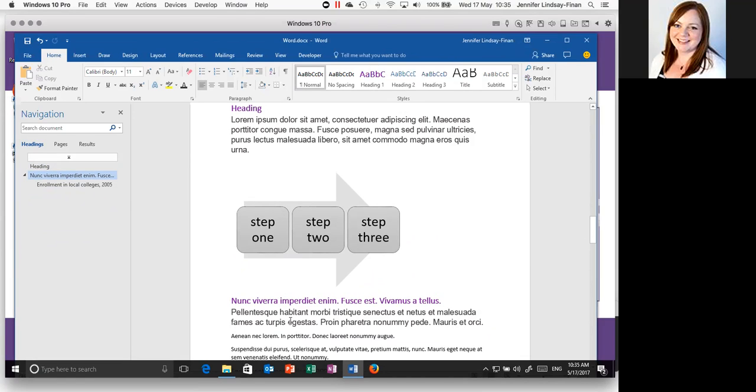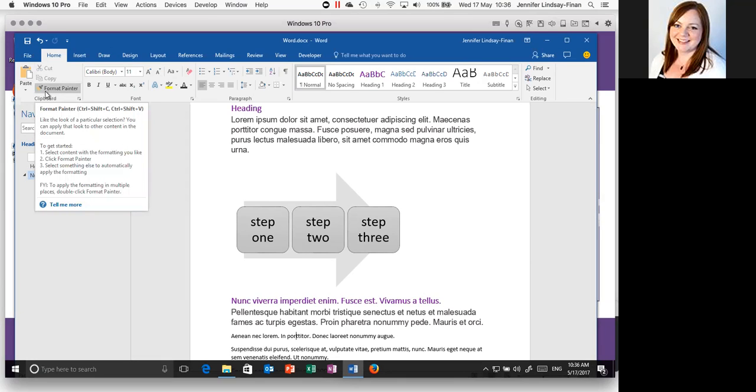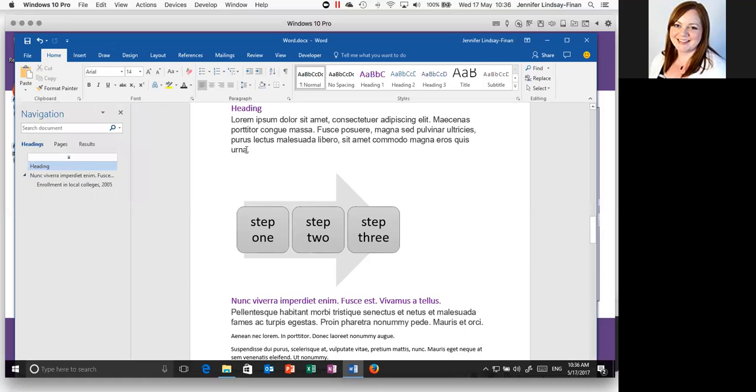And that's great because it will pick up formatting such as the colour, the size, the font style. It'll also pick up any indents or spacing that you've created as well. So some people have issues with bullet points or indents and things like that. If that's a particular issue for you, as long as you get one of them right, then use that Format Painter to make the rest of them the same. Okay, so again, just this little yellow paintbrush here, and it even tells you when you hover over it, it tells you step by step how to use it. So that's my tip number 9.